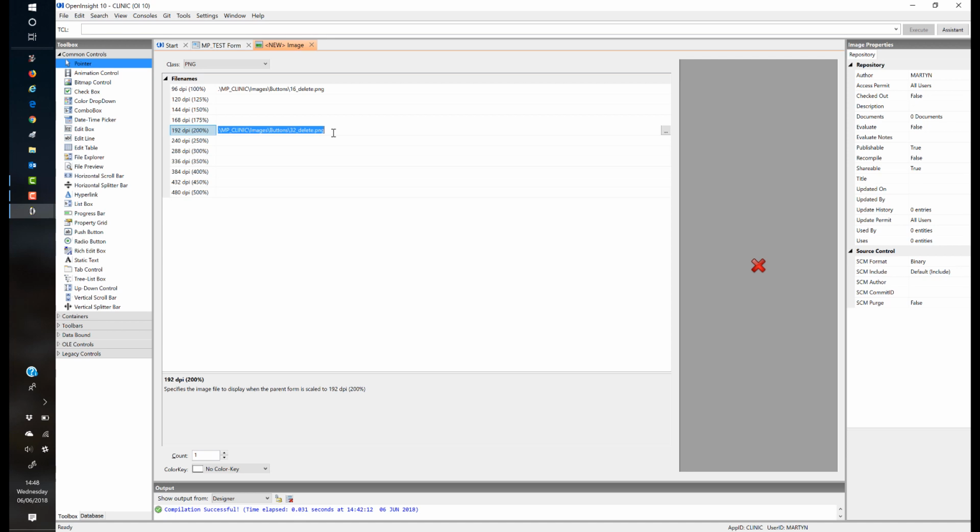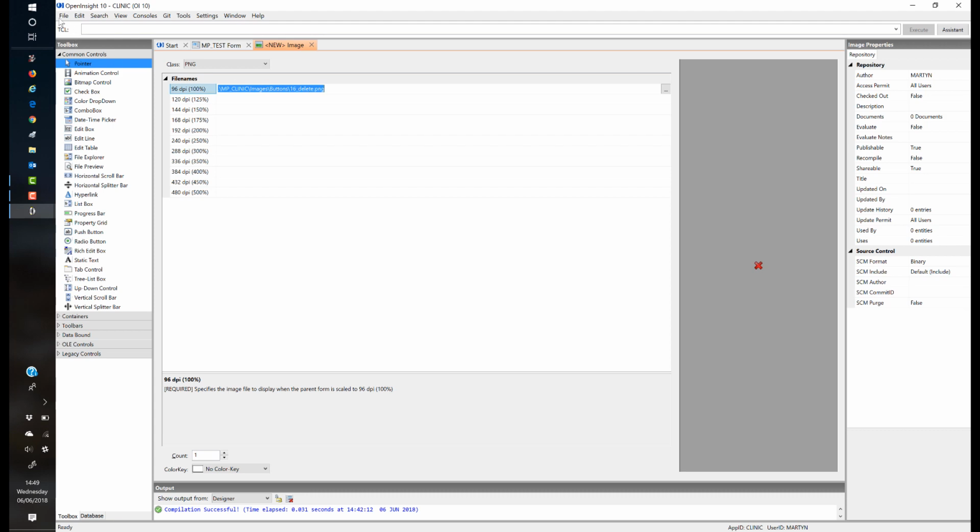Now, just for the moment, I'm going to keep it easy during the tutorial, I'm just going to run with a single 100%. So regardless of what resolution my users are running at, it's going to use that 16 image file. It just means I haven't got to create lots and lots of different image files.